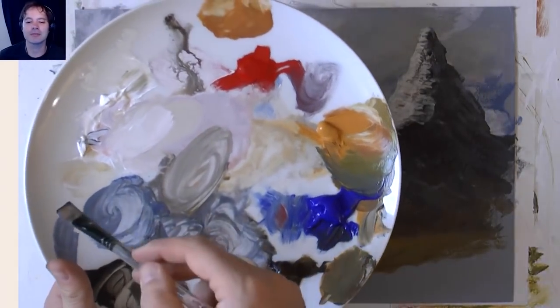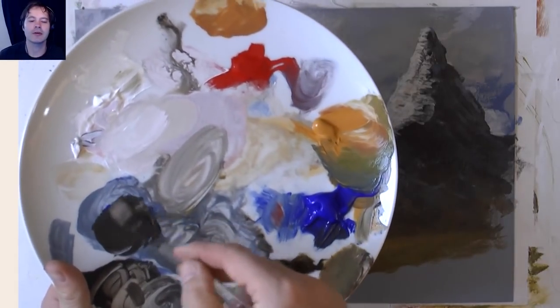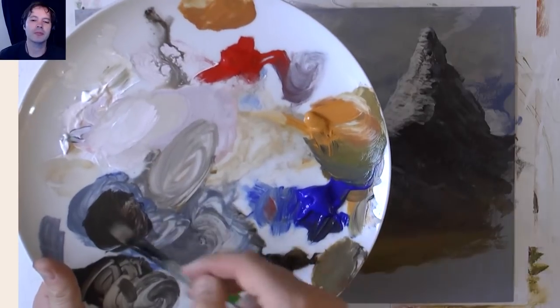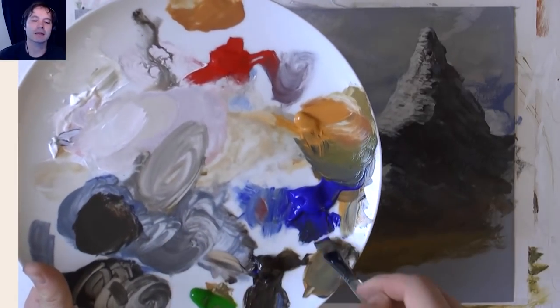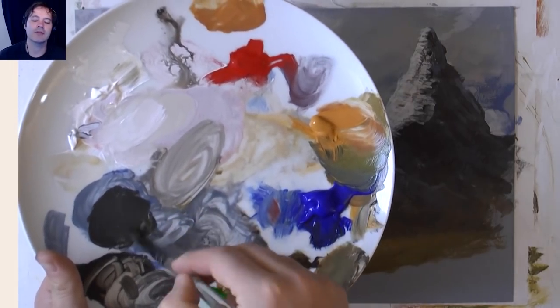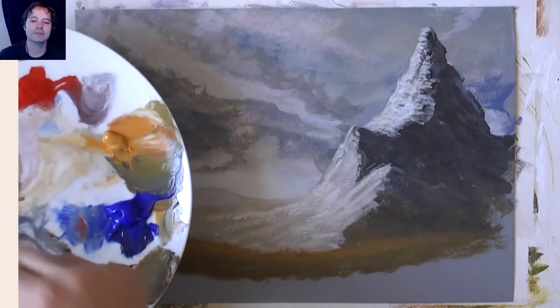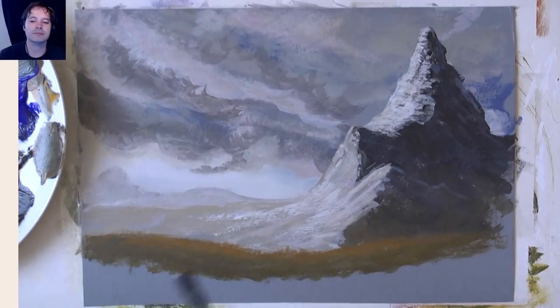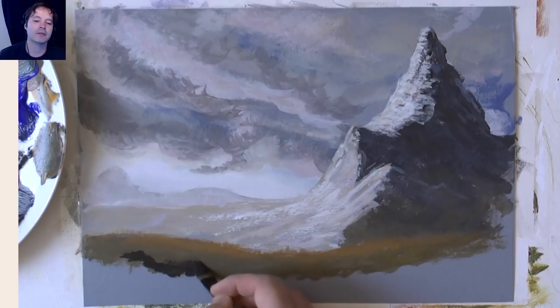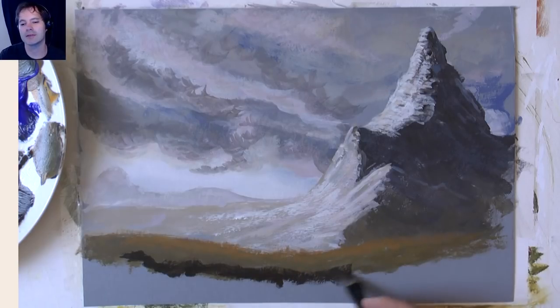Now I'm getting some dark and blue, some brown, ultramarine blue and burnt umber make a nice black. You don't even need to buy any black if you have those two colours. You can just mix your blue and brown. So now what we've got is some really dark land down here. It's not picking up any light.